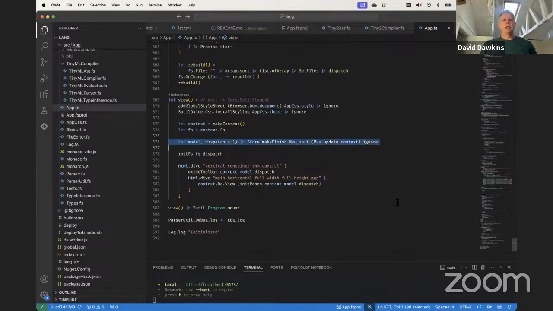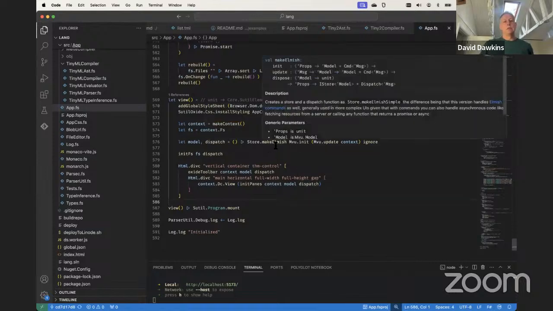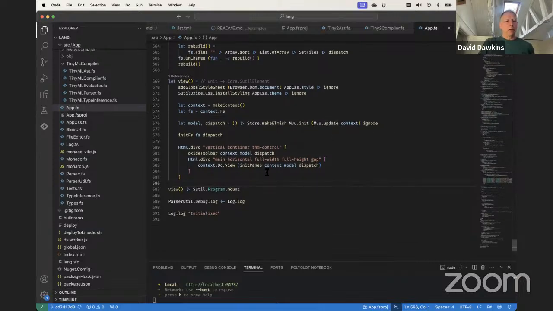Sutil doesn't need to use Elmish, but it works. I think it makes a more sane program when it is Elmish. Elmish in Sutil looks a bit different to how it does in standard Fable Elmish. We get a model and dispatch function after doing make Elmish. With Sutil, what we're really doing is creating static HTML elements, and if you don't make any bindings, it is just static HTML. You need to have bound a store value to mount points in your application in order for it to change. We can't really see that here, but what you are seeing is a div plus the toolbar plus the main content. So that's how the main application looks there.